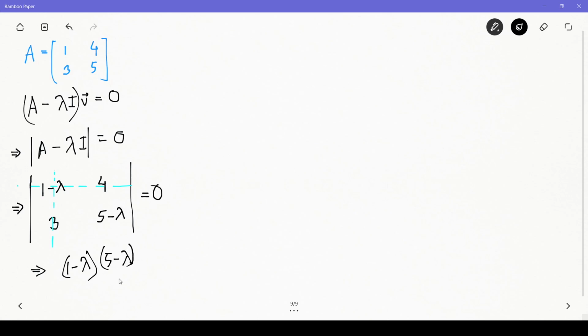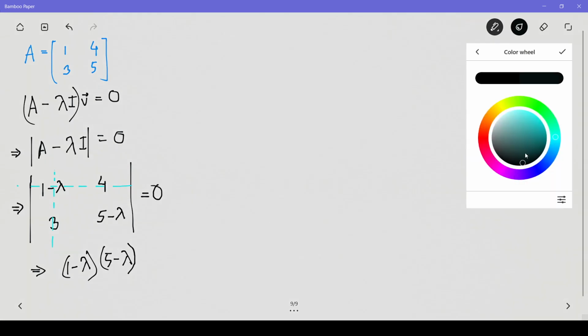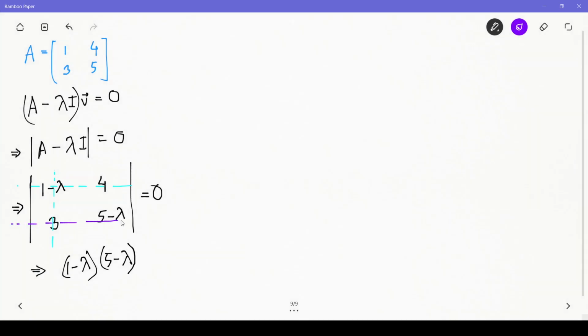So I hope you guys remember how to compute determinants, right? We take a particular entry, we discard all the entries in the determinant that are along the row and along the column of the entry that we have considered, and all the remaining entries we take the determinant of and multiply with the entry that we have considered, right? So let's consider the entry 3. Discard everything along this row and along this column. We have only 4 remaining, right?